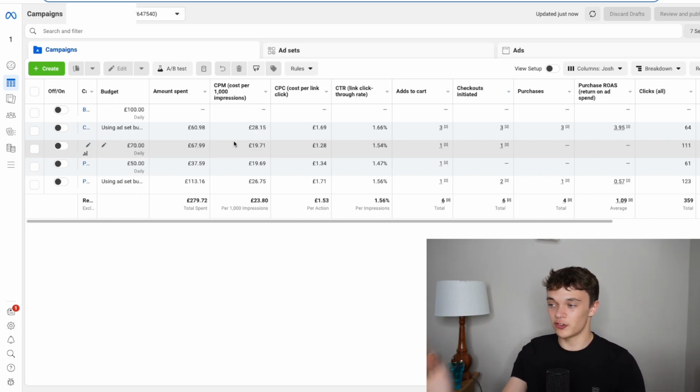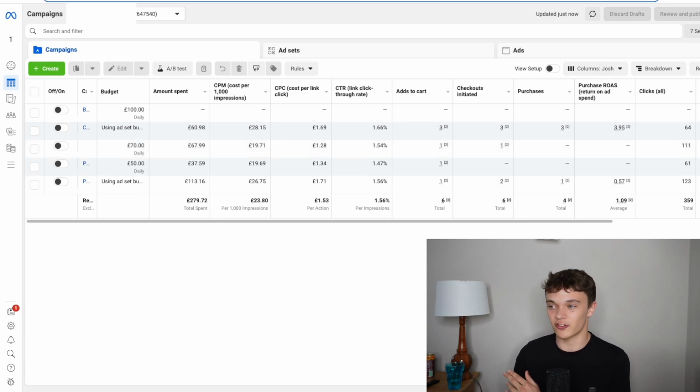So this is realistically what it looks like. And I've now killed this product because I couldn't get it profitable. And that is just a part of the game. If you've gotten to this point, that's great, because it's not super easy to do this. Don't be disheartened if your scaling doesn't work, because it doesn't always work.